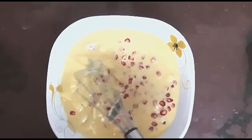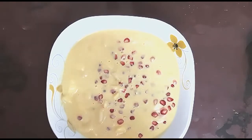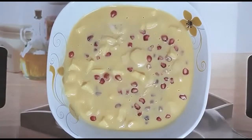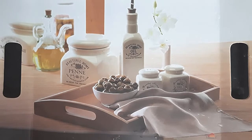Today we will prepare delicious vanilla fruit custard. Vanilla fruit custard is a dessert made by mixing chopped seasonal fruits with a creamy custard base. This recipe can be prepared in any season and enjoyed at any time. So let's begin with the preparation of vanilla fruit custard.